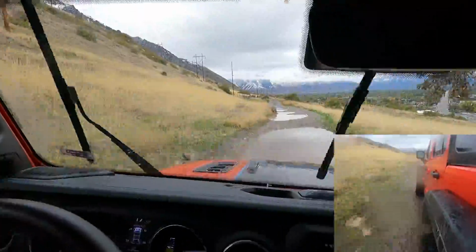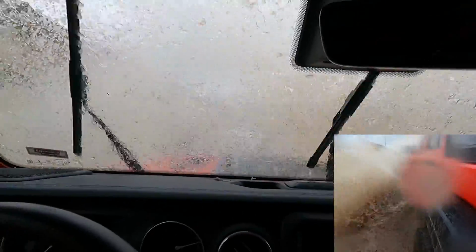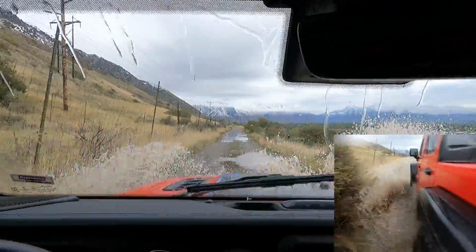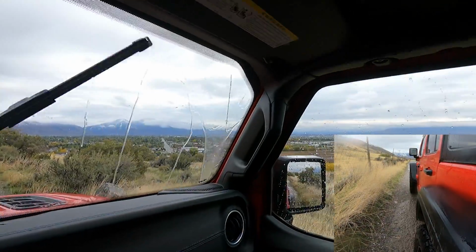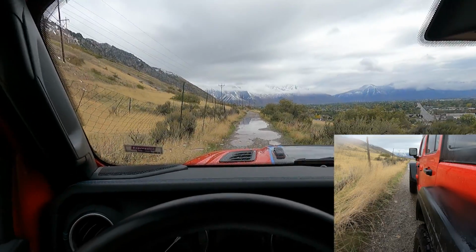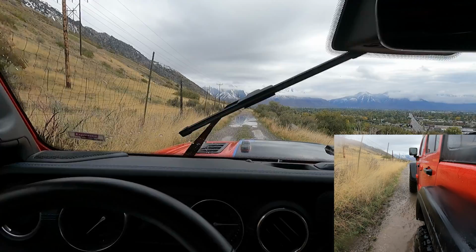So we're at 16 miles an hour, but this 4xe seems to be a little smoother. I'm gonna stop here, get my thoughts. So you can see there's just a couple drips of water coming down on the inside, but the 4xe seems to be a little smoother than the regular Rubicon, well, Eco Diesel that I had. It does weigh more, of course.